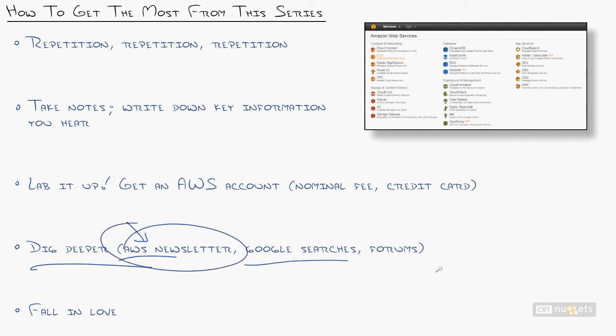But also, do standard Google searches and find information online about the topics, looking at the AWS forums and community. AWS engineers are very active in looking at the forum posts and responding to them, which is amazing. I've seen a lot of organizations that have forums, and it's just users helping users, so you never get the authoritative response of the company's engineers saying this is how it works. So it's so helpful that AWS does watch and respond to those forums.